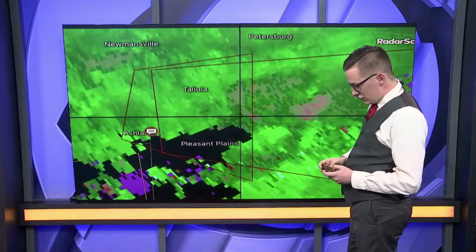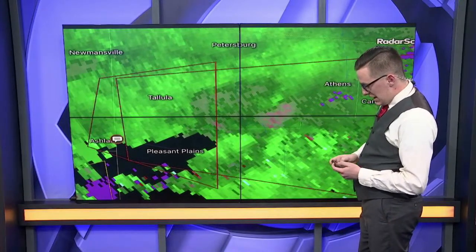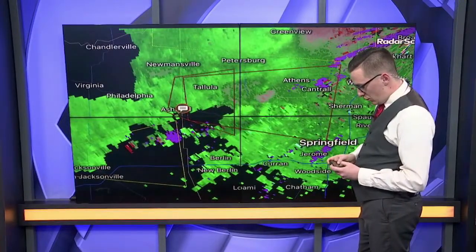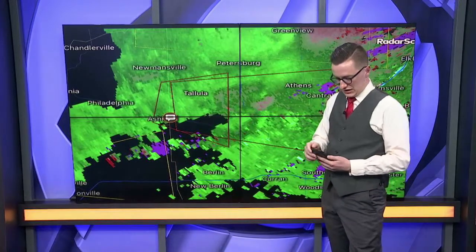And as I look in here, Jack, more than likely I'll bounce back and forth and just confirm what I'm seeing. It seems like that little circulation. Let's train our eyes right here real fast, and I'll put it back onto the velocity. The circulation itself may not be as strong as it was earlier, but that doesn't matter because we've had a confirmed tornado with this particular storm, so there is still a circulation. It's to the south and west of Athens, probably no more than a few miles, right on the county line there from Menard County and Sangamon County line to the north and west of Springfield, to the west of Sherman. So that's what we're going to watch. And then we're just going to keep an eye on this here and watch it.